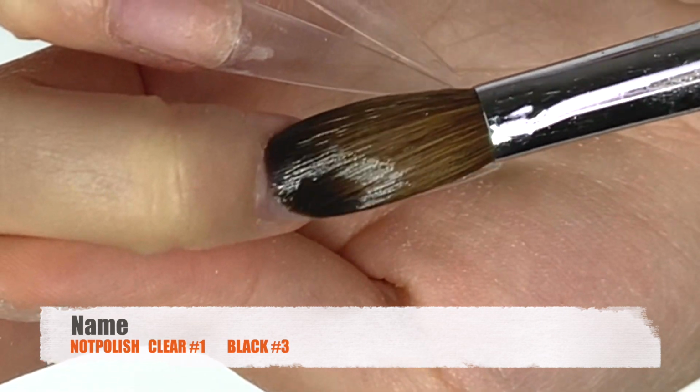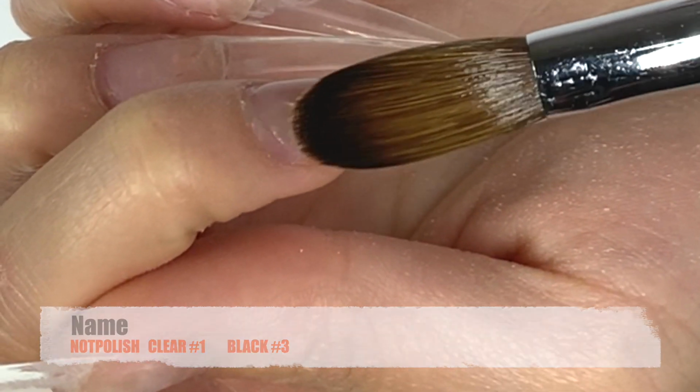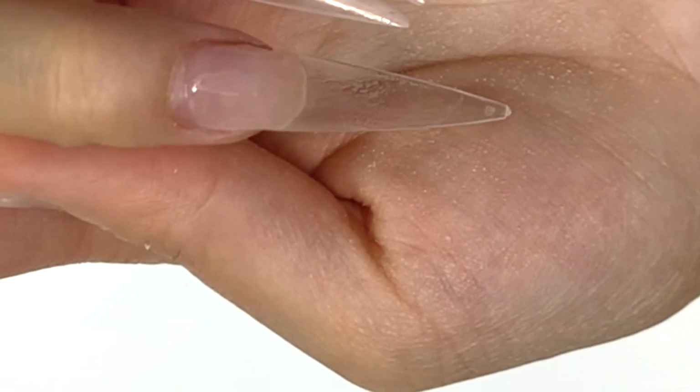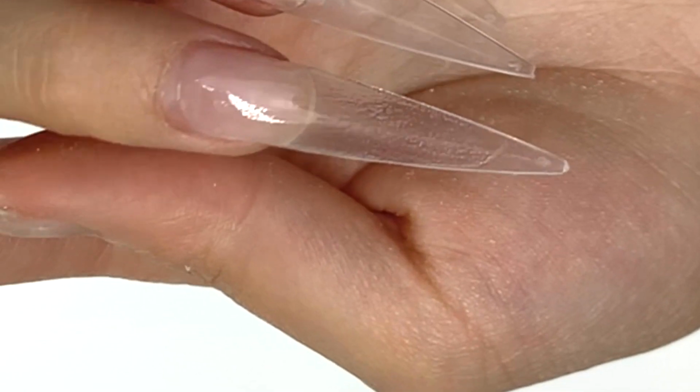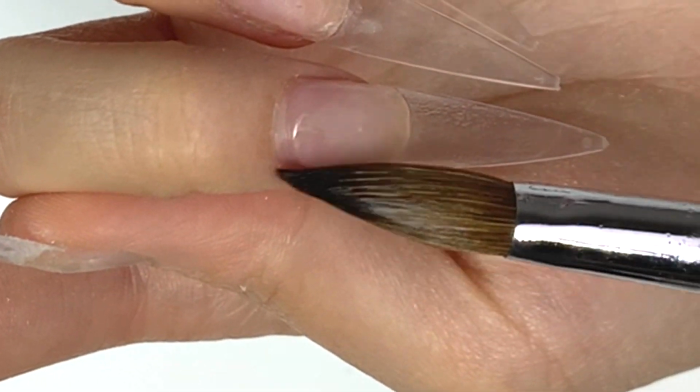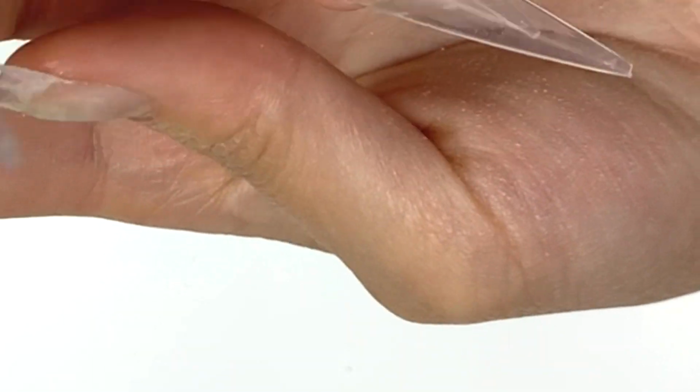And while this is drying, I'm gonna work on this middle finger, and I'll be using black powder, so I will be using a thin layer of clear powder on the bottom to help the acrylic stick better, and also make it easier when your client comes back for you to file down to do a backfill. Alright, again, don't apply it too close to the cuticles either. Okay, leave a tiny gap.